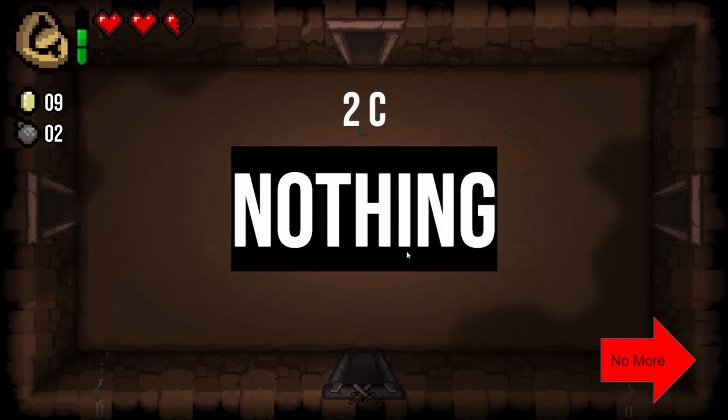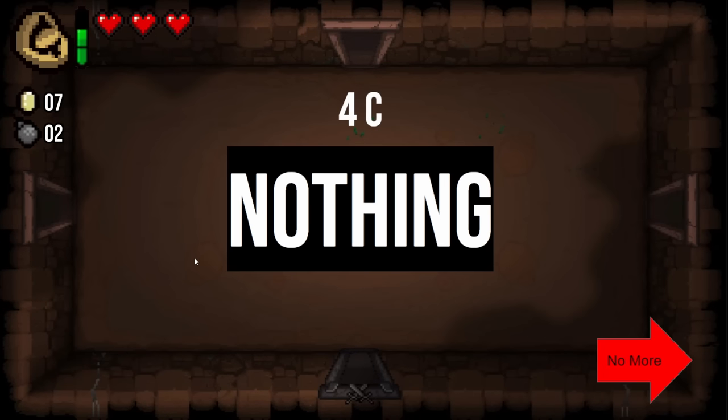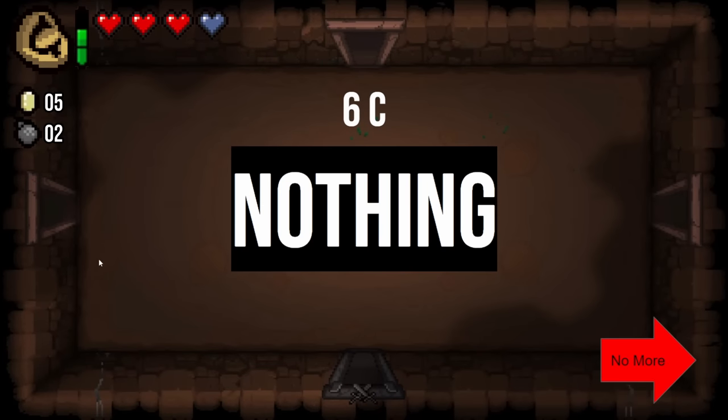1 cent gone. Yep. 2 cents gone. You get a heal. All right. 4 cents, nothing. 5 cents, hey, a soul heart. Huge. Nice. All right. 6 is nothing. Want to keep going? Yeah.